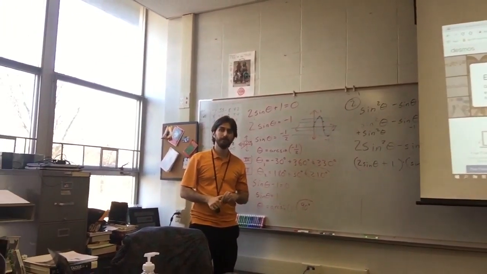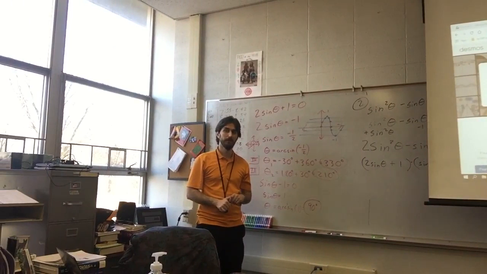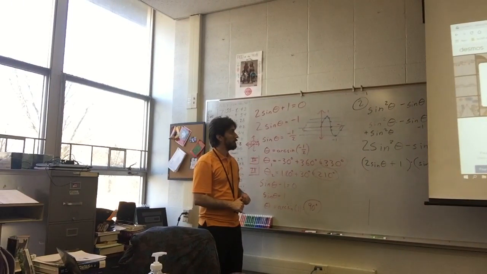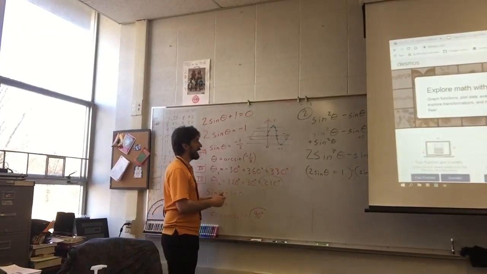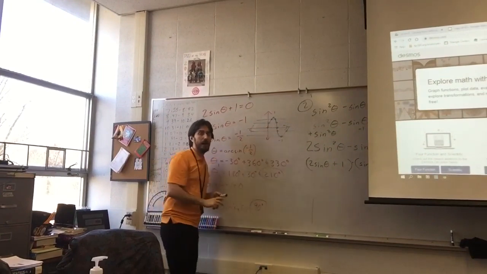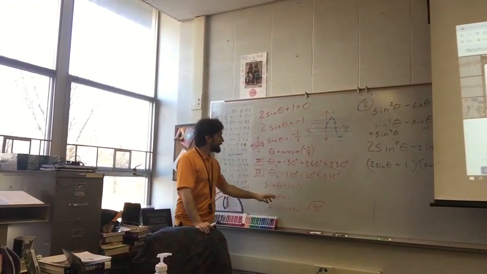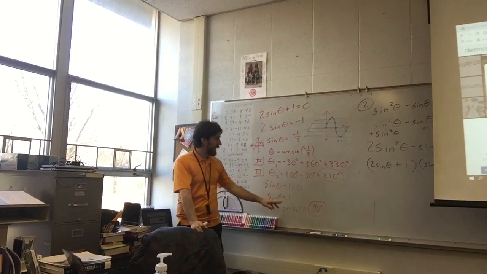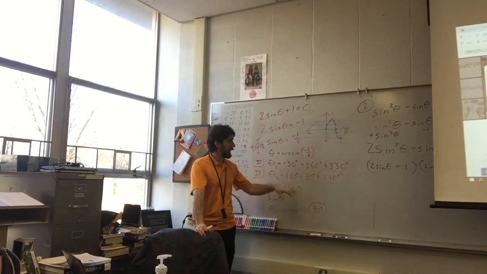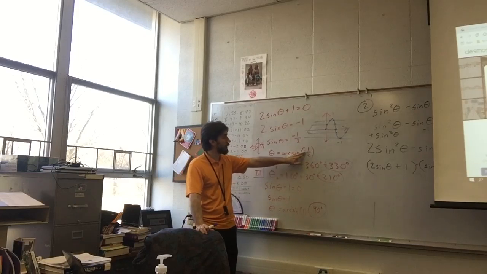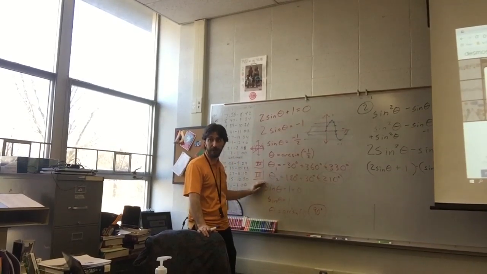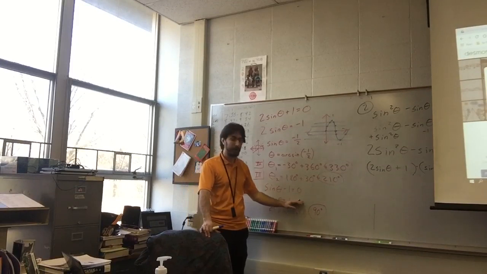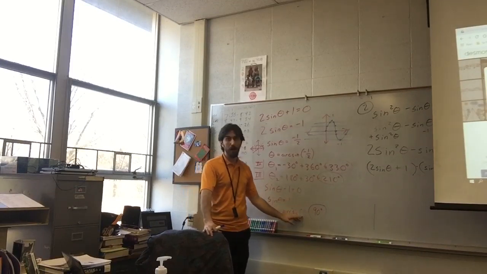But for the first one, how do we know that we have two answers and not just one, like 330 and 100? Oh, for this first one? Because at a half, that'd be like right here. If you remember the prompts, I say, in what other quadrant is sine negative? This one is in the 4th quadrant, which is the other quadrant. You can't do that analysis here, because if I say, which other quadrant is sine positive?